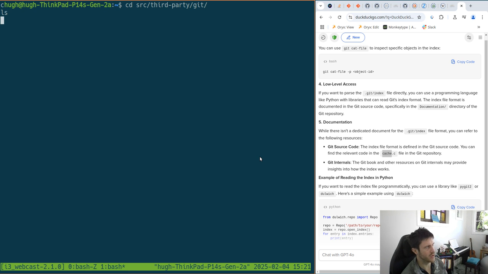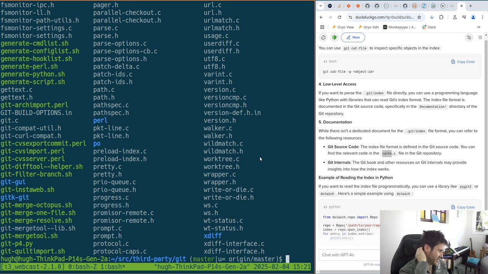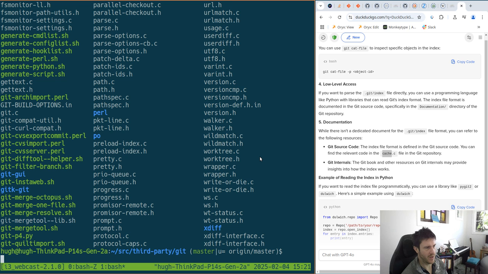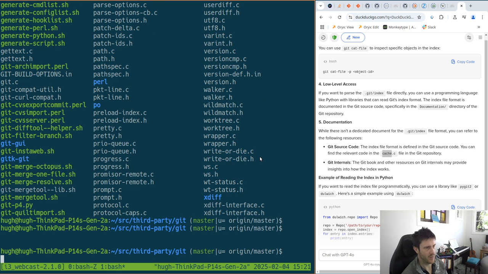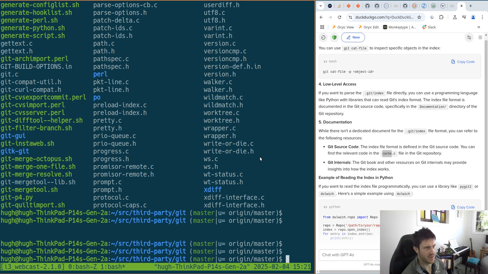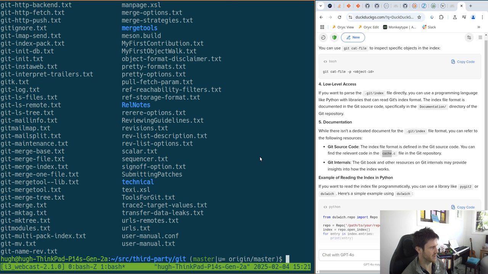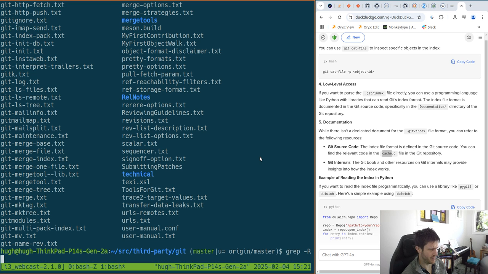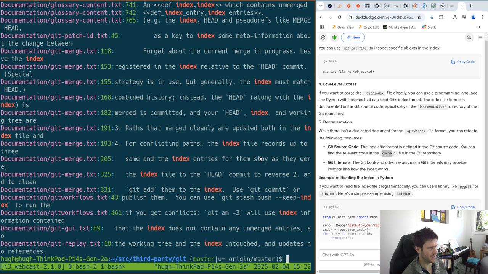Yes, I do. It's a big one. Right. So what do I want to see in this? In the documentation, it reckons it has stuff here, and maybe I can do a grep for index in there. It has a few different things.